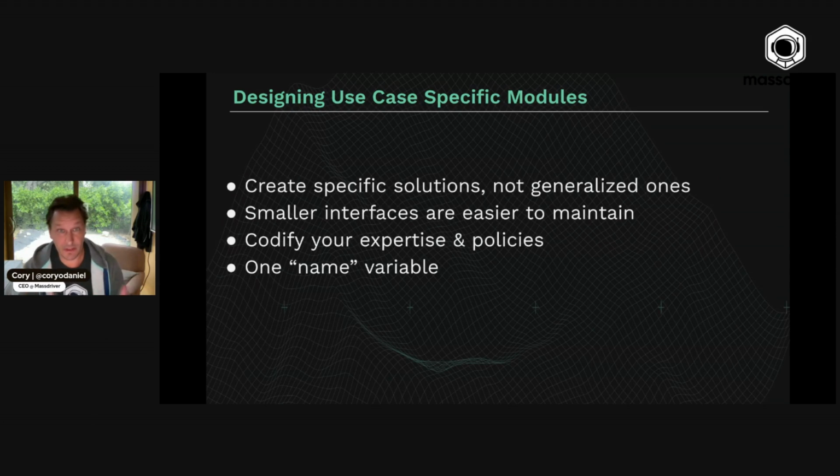So some of the things that we do when we design modules at MassDriver, whether it's for us or for our customers, is we do use case specific modules. And that's what I'm going to be doing here today. And what I mean by that is something you'll see frequently in public GitHub repos and the Terraform registry: you'll see these modules that are just sweeping narrow abstractions over a cloud service.